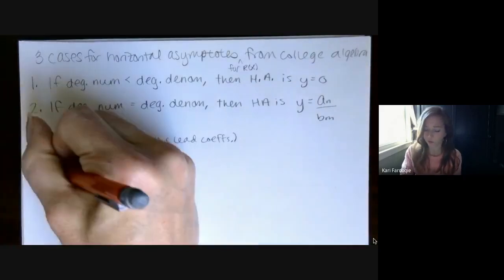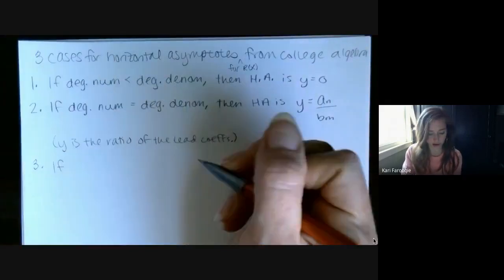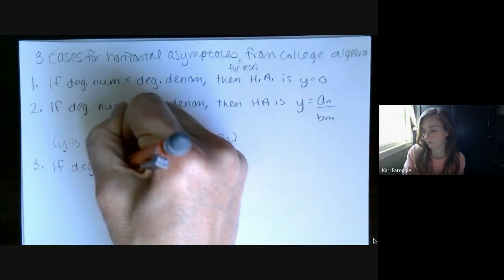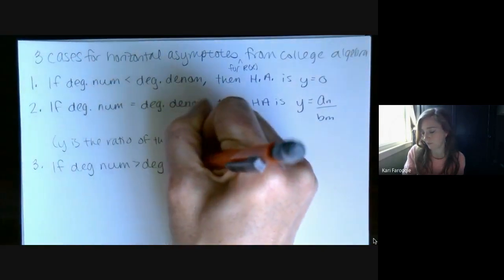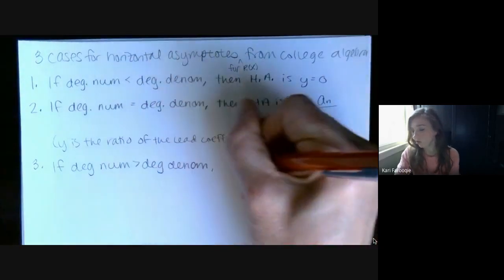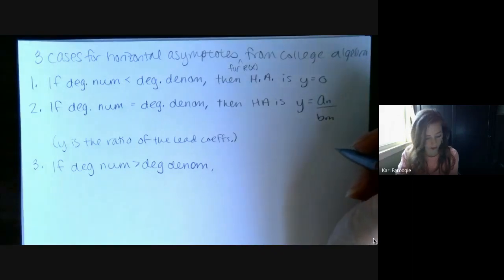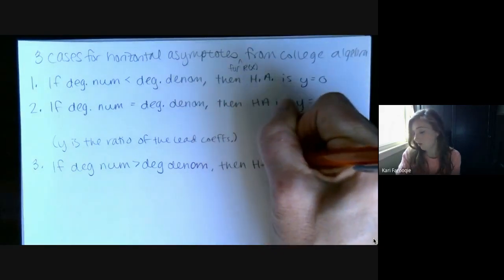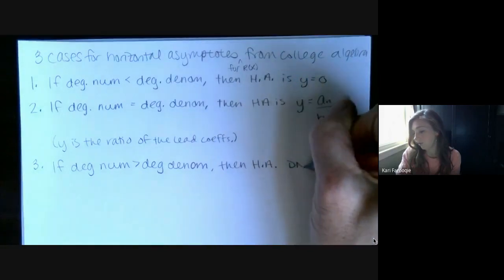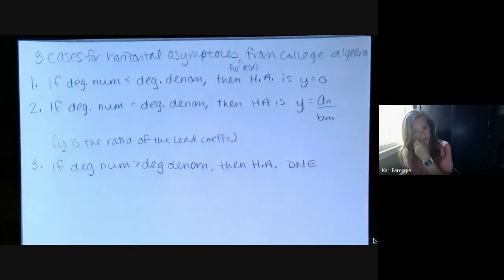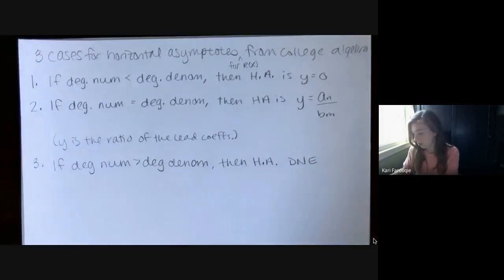The third case would be if the degree of the numerator is greater than the degree of the denominator. Now, the conclusion here will be about the horizontal asymptote. As far as the limit, you would actually have to tell me the value of the limit. But we would say that the horizontal asymptote does not exist. Now, you can't just tell me the limit doesn't exist. So in this case, you would have to give me more than that. But if I ask you to find the horizontal asymptote, you can use these rules. If I ask you to find the limit, I want you to use the properties that I gave you.